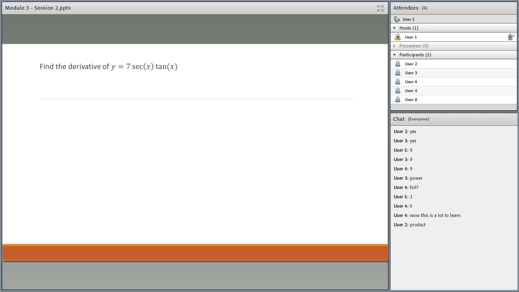So I'm going to set up the product rule. One function is f, and the other function is g. With the product rule, it doesn't matter which one you assign where. The quotient rule does, because we have low and high, which represent the numerator and denominator, so we can't switch those, but in this case, it doesn't matter. I usually just assign the first function as f and the second function as g, but it really doesn't matter.